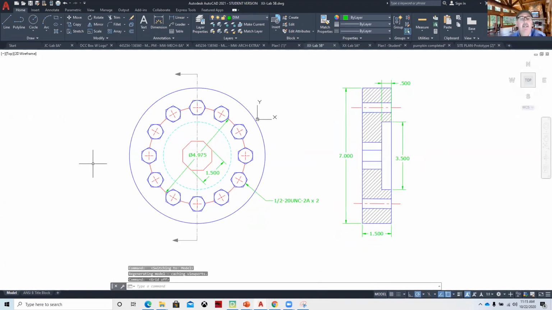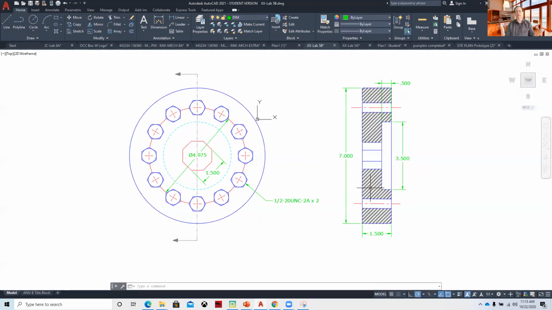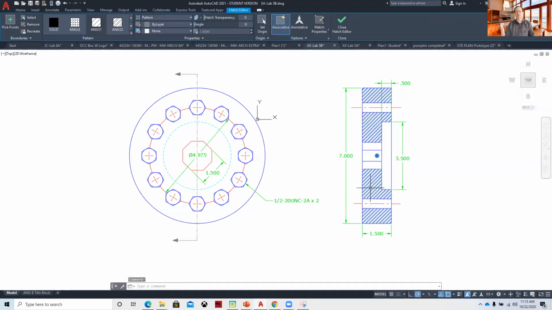Walk me through it. What would you like me to do? Well, if you take out one of the hatch patterns over there on the right-hand side or side view, click that and get rid of it, please. Sure. And as you can see, when I click on it, the swatch activates for it and it allows you to make changes to it.